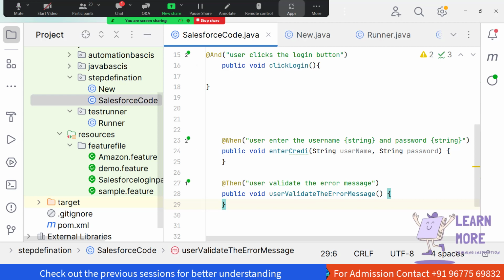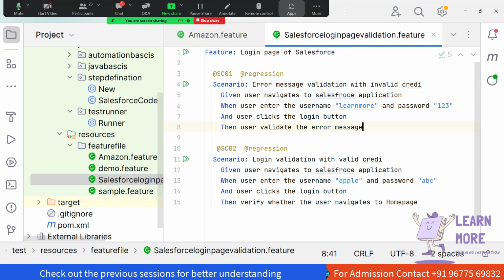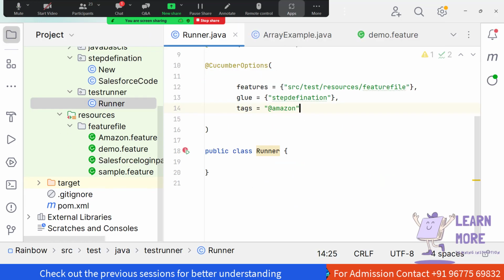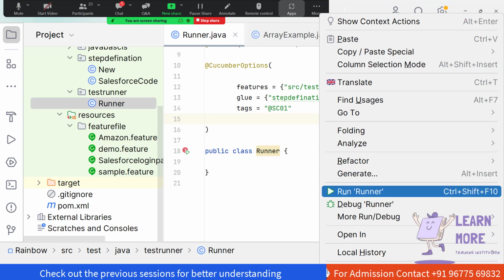We should not provide a duplicate step definition because if I hover the mouse over it, it shows multiple implementations. Whenever there are multiple implementations, it will throw an error while executing. Let me try to run scenario one. I'm opening this runner, updating the tag to scenario one, and running the runner.